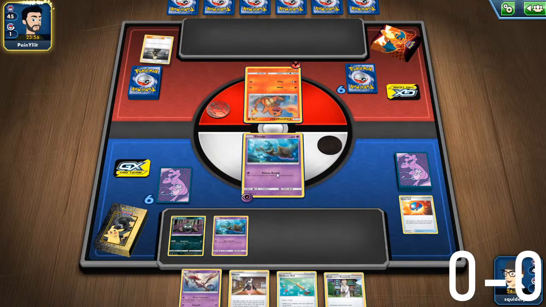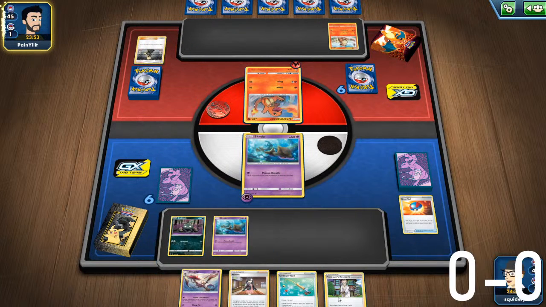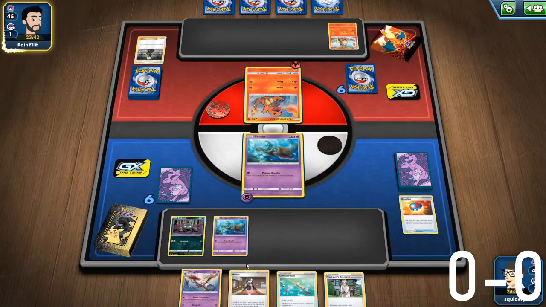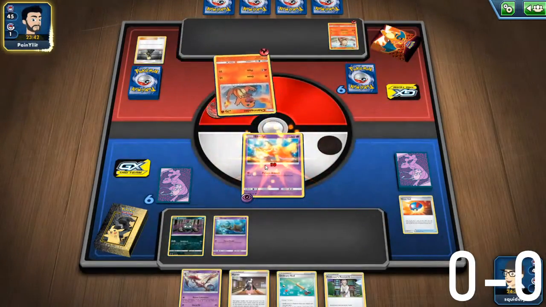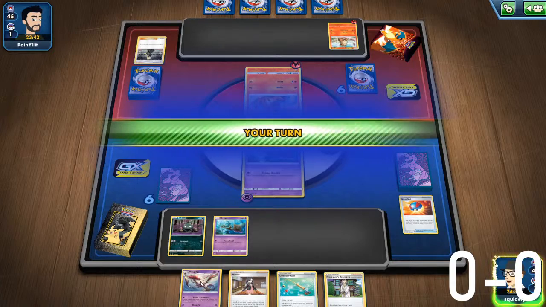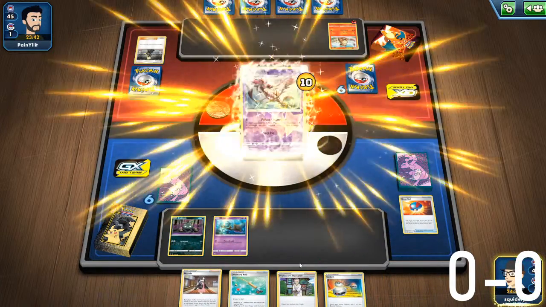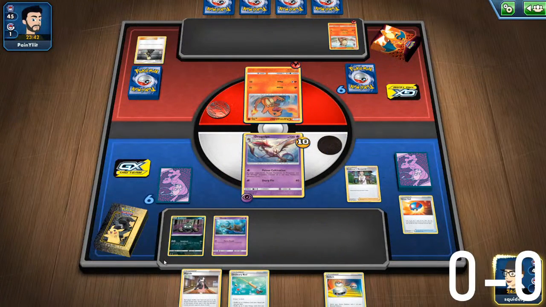I love how last game I was complaining how I couldn't find any Professor's Research or Marnie, and now I've got both in my hand, and I've got to get rid of one. I'm probably going to discard Professor's Research though, because honestly, I'm not really losing that much. The worst thing I'm losing is Marnie. I'm going to evolve that, so that's the obvious thing to do. Well, I'm losing Switch, but I run a Switch, so I'm fine.